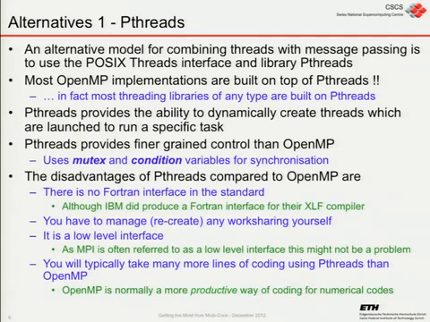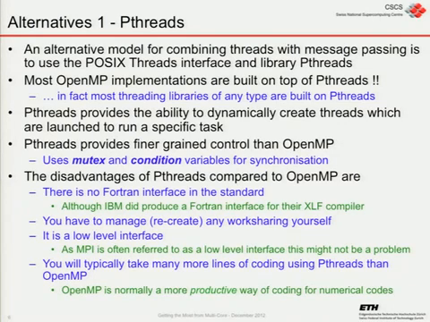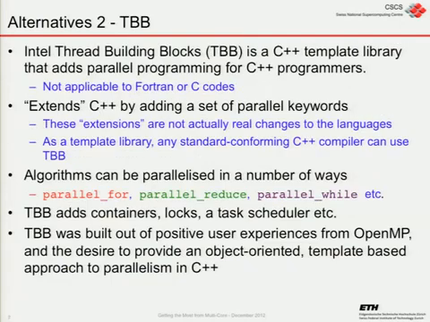So OpenMP is about productivity for our numerical codes as much as anything else. It may be, in some circumstances, that you could get much better performance out of pthreads if you really know your algorithm. But that's true about any algorithm where you know how things work. You can normally do a better job than a high-level approach. But productivity-wise, when you've got hundreds of thousands of lines of code and you want to go through, you want simple tools, which we'll see in about an hour and a half's time, so you can just go through and parallelize everything. After all, remember, Amdahl's law is our killer here, and if we don't parallelize as much as possible, then we're not going to get the speedups that we hope for.